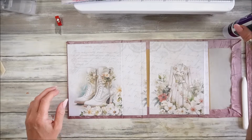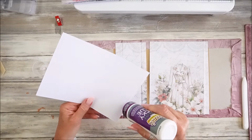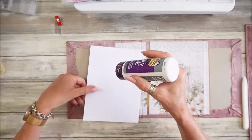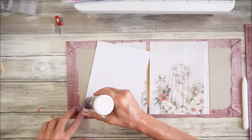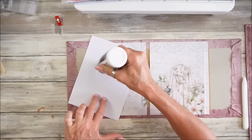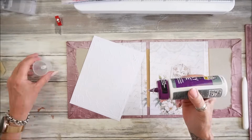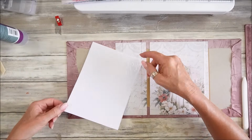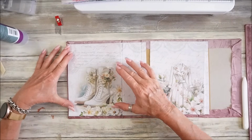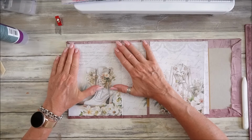I love this. I do love that shoe, those boots. I think they're beautiful. So let's just pop some glue. And again, this is the tacky glue, but you can use whatever glue that you like to use. You can stick it down with double-sided tape if you want to, but don't sew. If you've stuck anything with double-sided tape down, please don't sew on it because it will absolutely ruin your needles. The double-sided tape is not good for sewing over. It's a bit of a nightmare. As you've probably guessed, I have tried that in the very beginning. I made such a big mess of my poor needle. Luckily it was my old sewing machine.